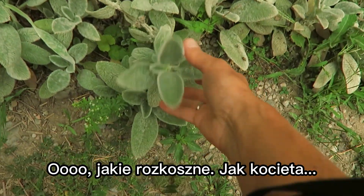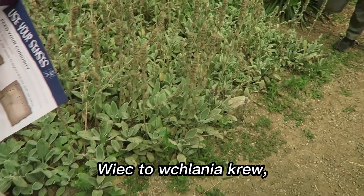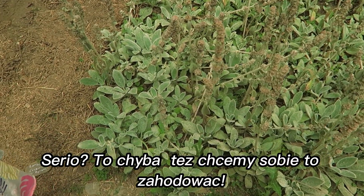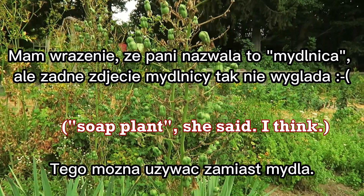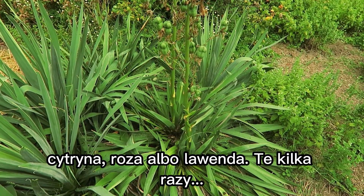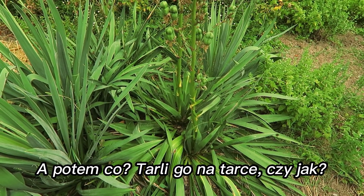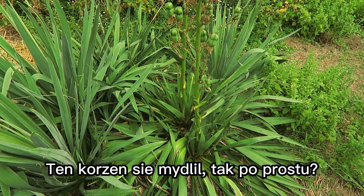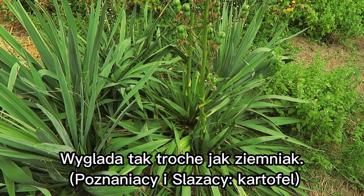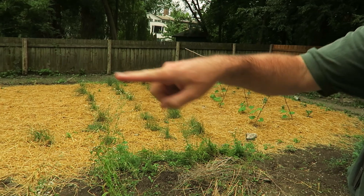This one is called lamb's ear. They're lovely — look like a kitten. It has antiseptic and antibacterial properties, and it can actually be used as soap — it lathers really nicely. It would have been infused with something like lemon balm, rose, or lavender. It's got a kind of substance that emits from it that makes it very good at lathering — like a potato sort of.